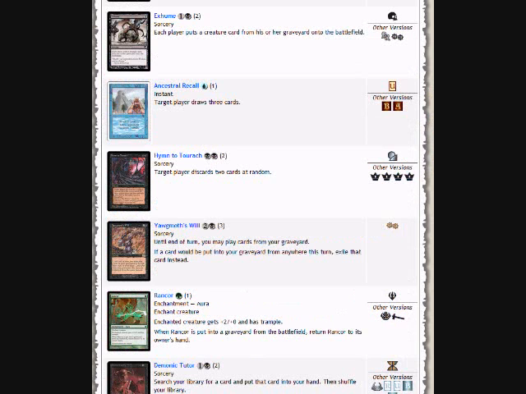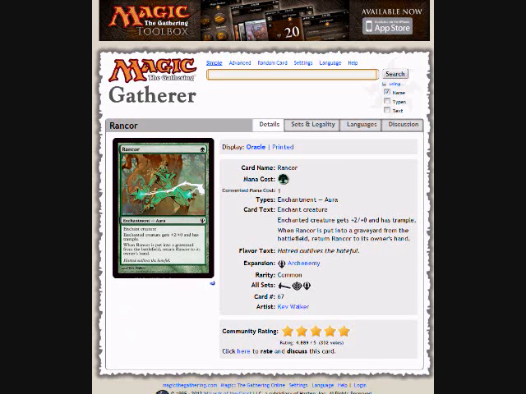I want to check Rancor. See where that clocks in. Holy crap! The second best card in the game is a common! Did you see this coming? 'Cause I didn't. Clocking in at 4.889 is Rancor, our second best card. It's a common. Enchant creature with Rancor to give it +2/+0 and it gets trample. And when Rancor is put into a graveyard from the battlefield, you get it back to your hand.